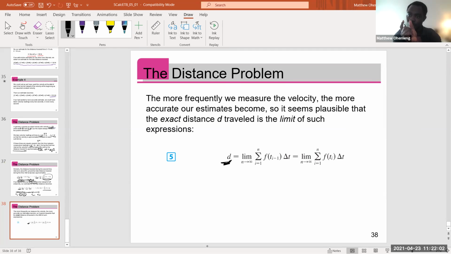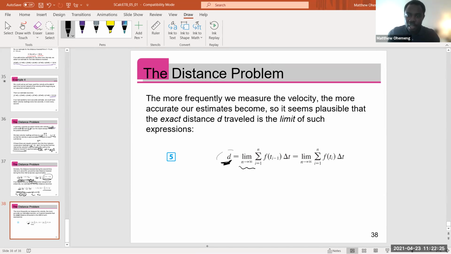So if we want the velocity to be constant, then we need the time interval to be as small as possible. And that will occur if we divide the time interval into as small subintervals as possible, which implies that n is approaching infinity. The subinterval division is approaching infinity. So that's the best case scenario, right, to get the total distance. All the other ones are just estimates, right?